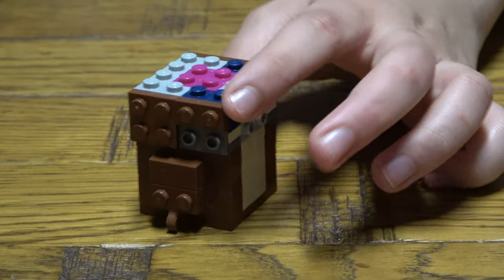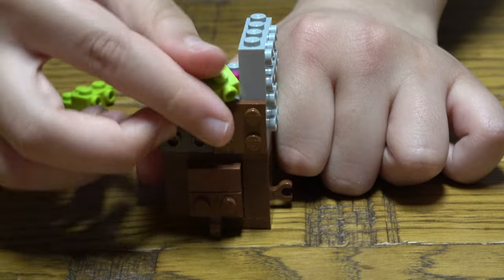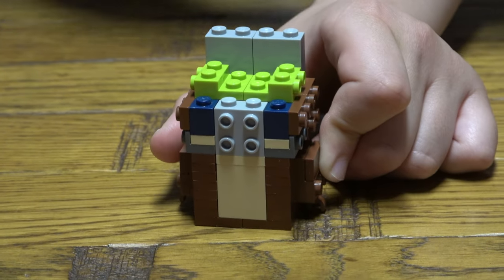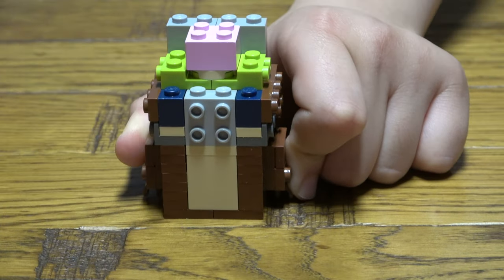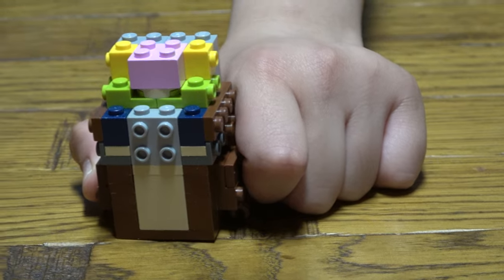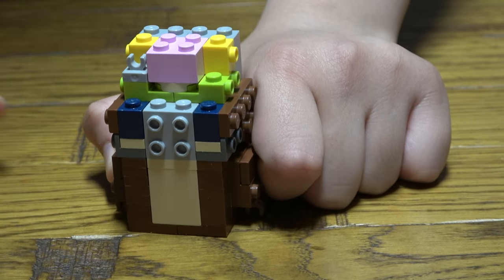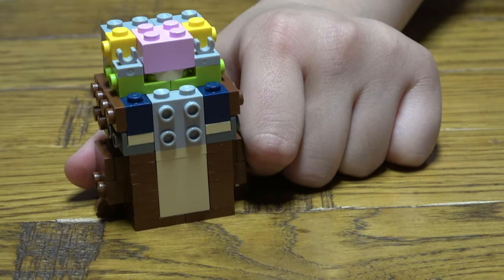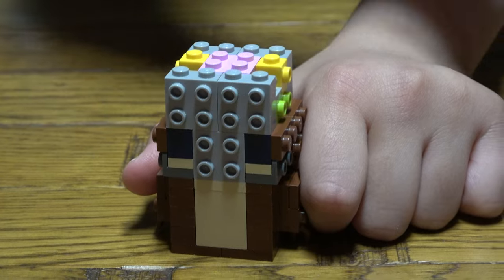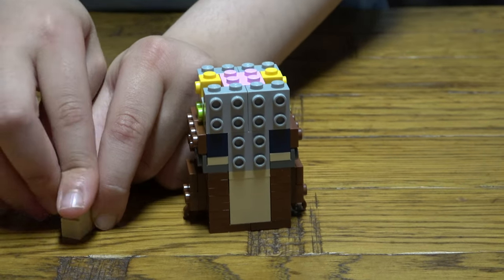And now I'm gonna use the last few of these that we need, then get two of these. The only two we need. And then next, place this here, and this here like so. Then this here, and that there like so. And then next thing we need to do is place this here, and this here like so. Then use our last two remaining of these pieces that we need, and then get two of these, and use the only two of these that we actually need, like so.